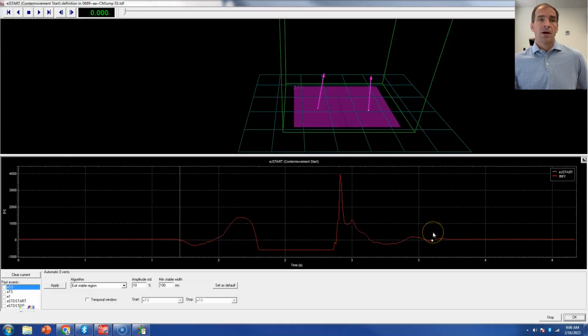Now it moves on. Now it's going to ask for the counter movement start, or to be more specific, when did the person start to move in the jump. This is when, at the beginning of the jump, our newtons go from 0 and start to become negative. If your subject was moving a little bit before the jump, this can be a little hard to do, but if they stood perfectly still before the jump, usually the software is good at picking this up. This marker is really good on this first jump, so I'm okay with that.